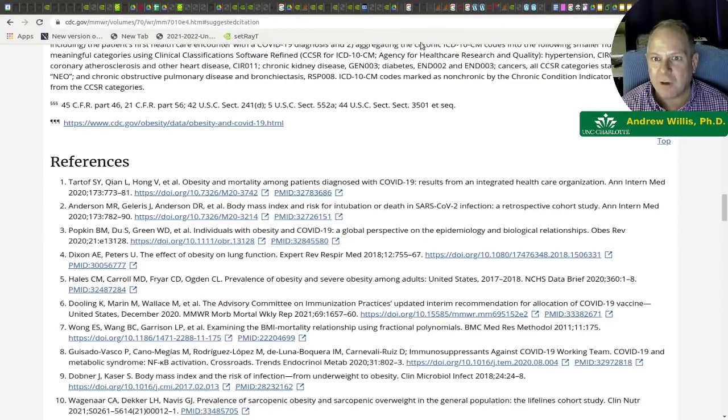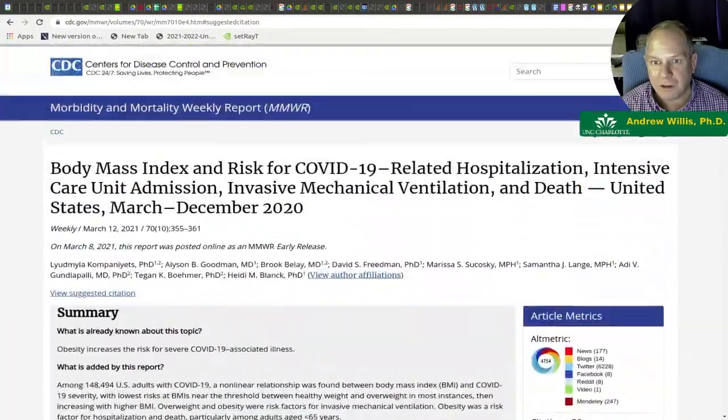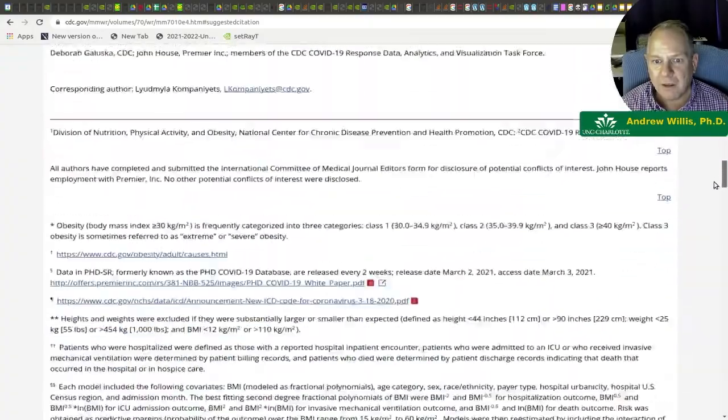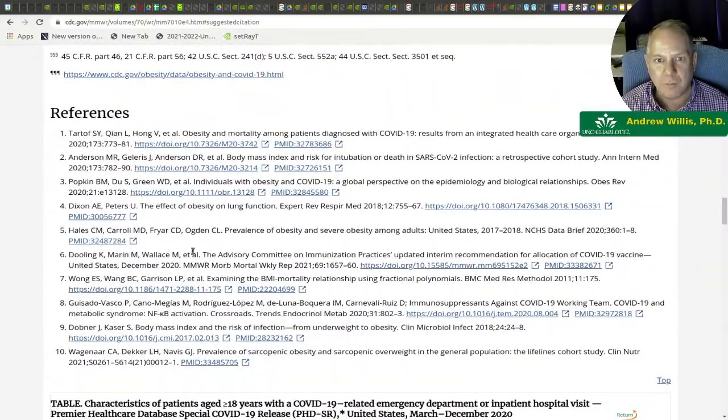Now, as you can see, I've gone to the bottom of the CDC article. The CDC article starts here, and if you go to the bottom, of course, they're going to cite lots of important work. Strangely enough, they all have DOI identifiers. So I can just take this DOI, say I want to include this because I also think this is important. I click on the pop-up, I paste this in, I say generate. It did not find this DOI. I must have a space in the beginning there. Maybe that's the problem.